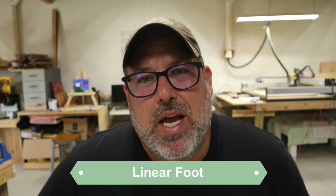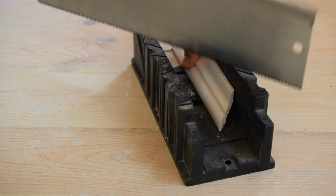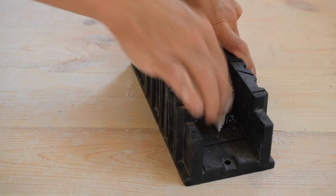Now, when you're going to encounter this is usually in an instance where you're purchasing something like trim. I know you can go to Home Depot, and in their trim aisle, they actually have a handsaw, and you can measure out the number of feet you need and handsaw cut the piece to meet the needs that you have. And then they have like a leftover bin that you just put the leftover piece in. So that is the primary way in which most people will run into a linear foot type of purchase.